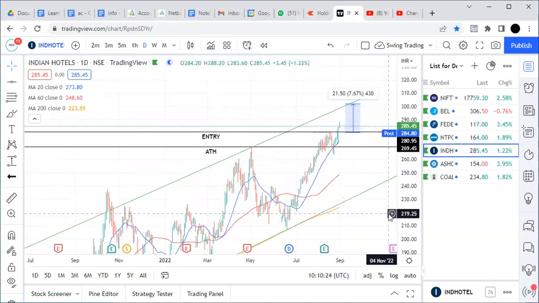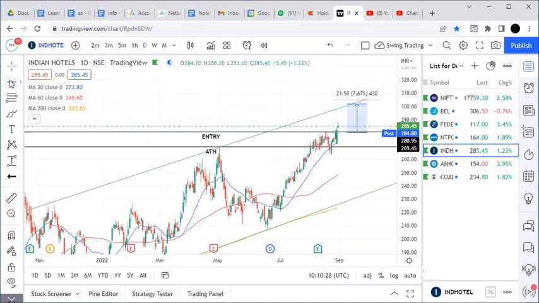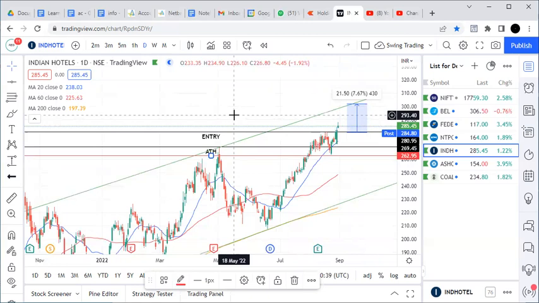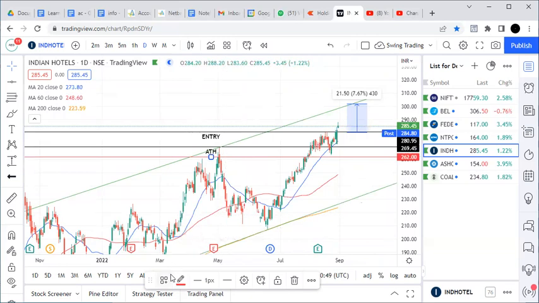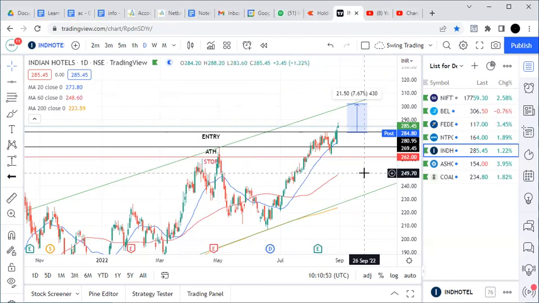All right. So did I place a stop loss on this one? No. I thought I did, or was it on NTPC? So for this one, my stop loss would be right about here because that looks like a level of resistance or support. 262.50 would be good, or you can just take 262 flat like that. And that would also work, and that could be your stop loss right there.